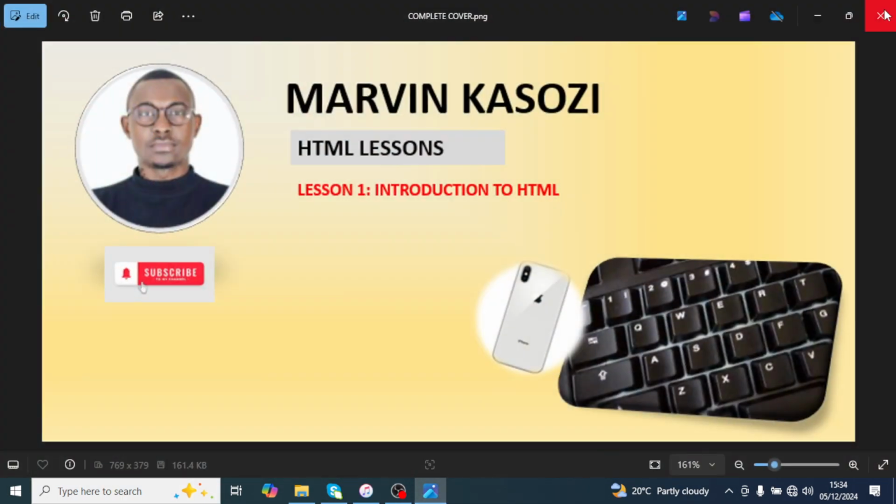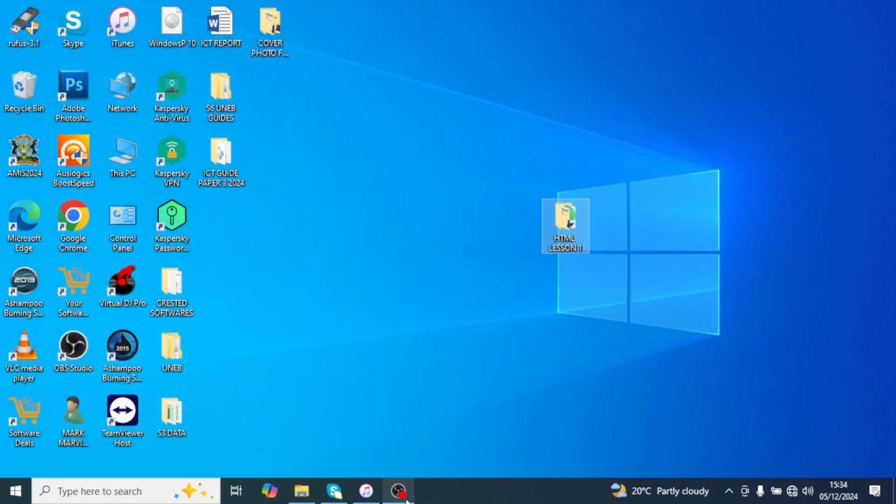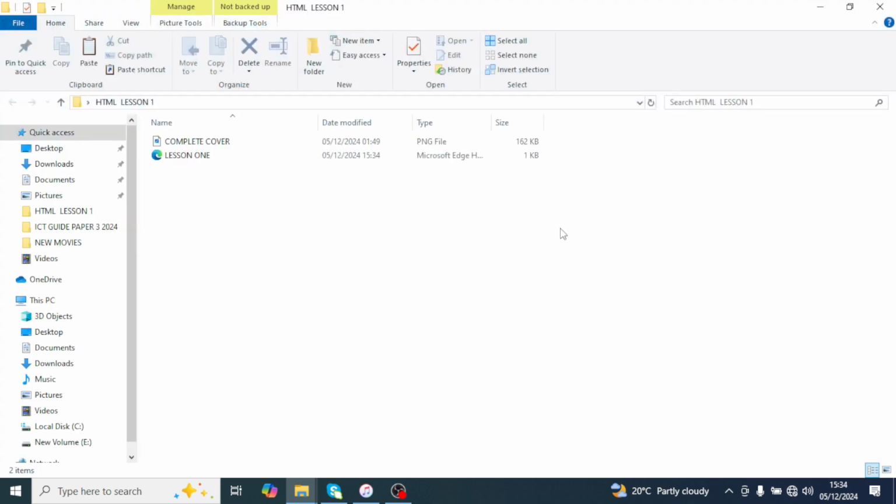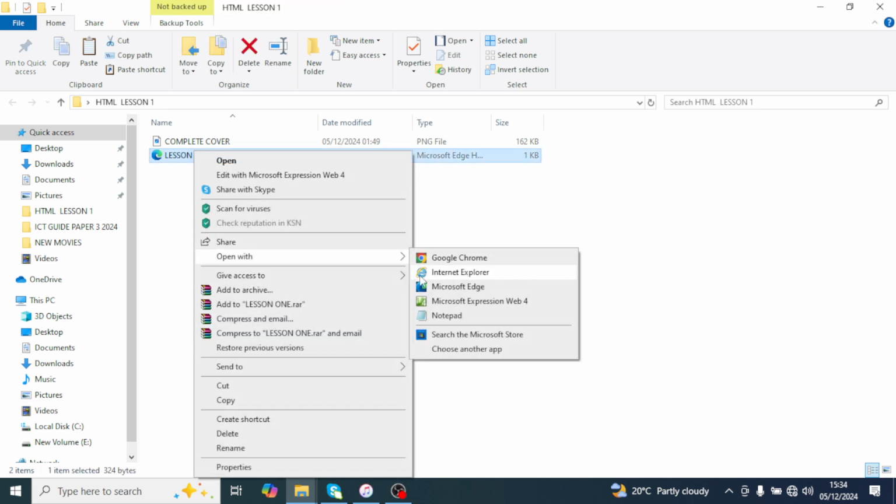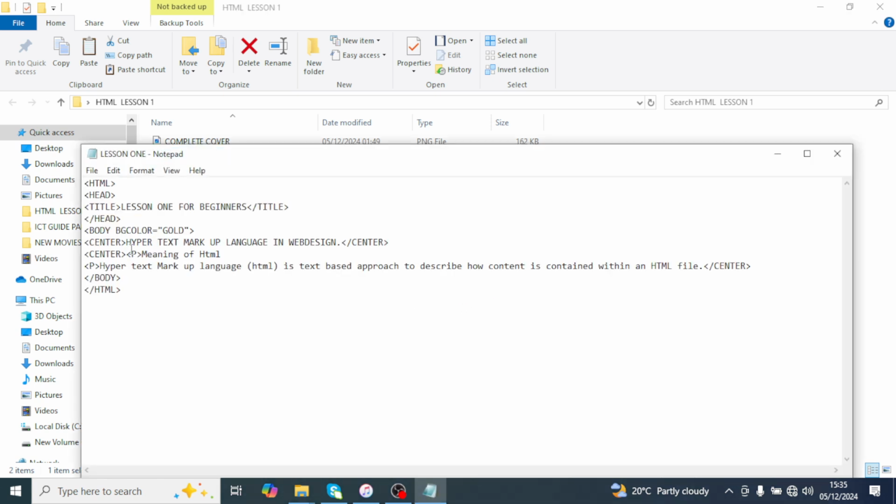I can even close everything on my computer. I'm using this to record, I still need it. Now back to the folder I've been using. You realize that this is the actual result I'm holding, and it is of a size of 324 bytes, approximately 1 kilobyte. Now if I want to see whatever I've been doing, I can right click at this, then select open with, then go to Notepad, and then I see my code. Indeed, this is my code I've been doing.